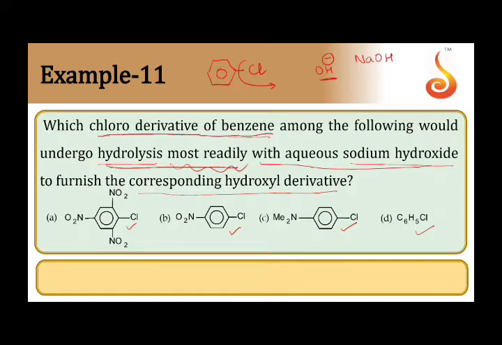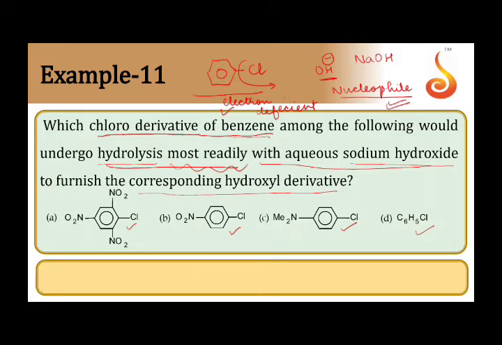It's also a nucleophilic substitution, where Cl minus is substituted by OH minus. If a nucleophile is attacking the species, this species should not be electron rich. It should be the opposite, that is, it should be electron deficient. If an electrophile is attacking, this should be electron rich. As a nucleophile is attacking, this system should be electron deficient. Then the reaction will occur readily, fast.